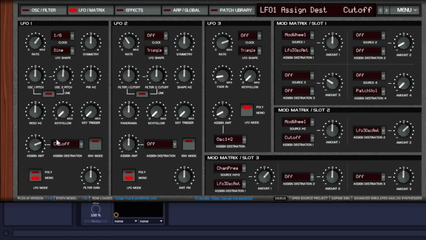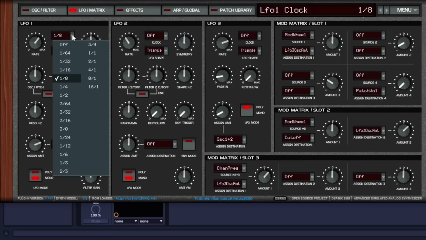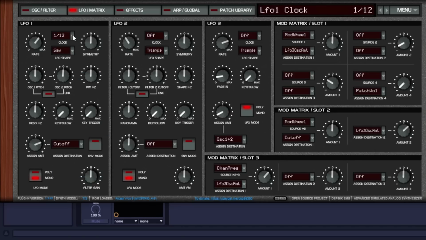There we go. Oh, damn, this is sounding sick. There's some old school Virus stuff right here. So this is a sine wave. Let's try sawtooth. That sounds sick. What if we do one of these triplets? Like 1/12 is usually really cool for drum and bass. Yeah, or 1/6.